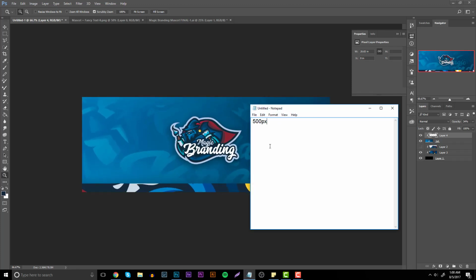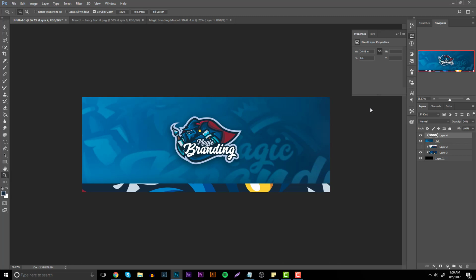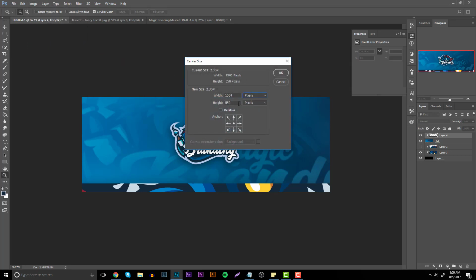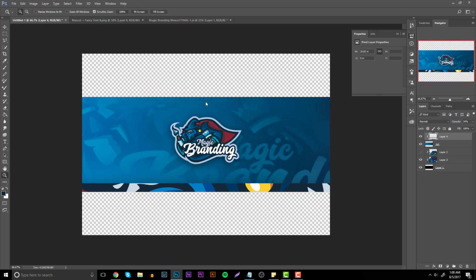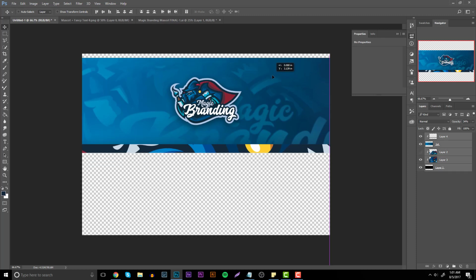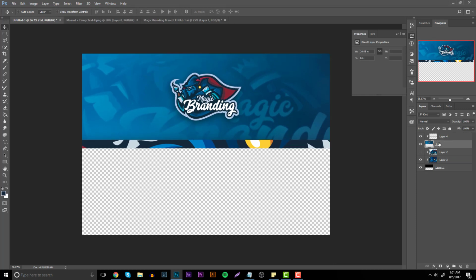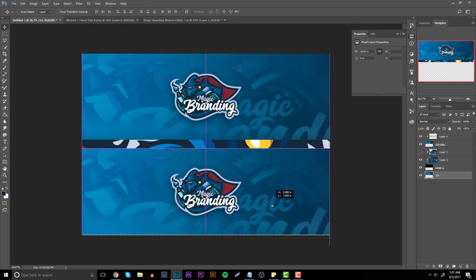Now we know that our pixels are on 550, so we're just going to put 550 pixels on this notepad, and this is just to keep track. The next thing that we want to do is showcase more of the logo. So we're going to go back to your canvas size, go to pixels, and then go to 1050, which just makes it another 500. And then we're going to take everything that we have so far and move it to the top. And then we're going to take your first, duplicate it, bring it down, and then we're going to do this.